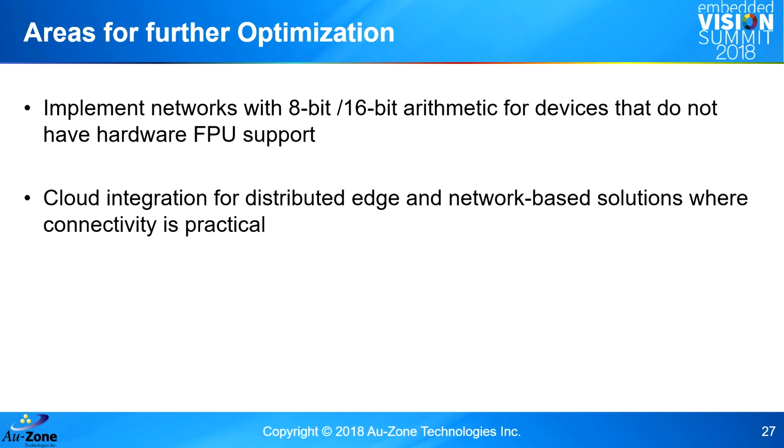So what other areas can we look at for further optimization? Well, in this case, we're doing the matrix multiply math. We're implementing it in 32-bit float value still. So you could look at an 8 or 16-bit optimization for the math on the controller and fit into a smaller footprint. That requires more development time and effort. You could also look at supplementing the limitations on your edge-based inference with a cloud solution if you've got network capability or connectivity.